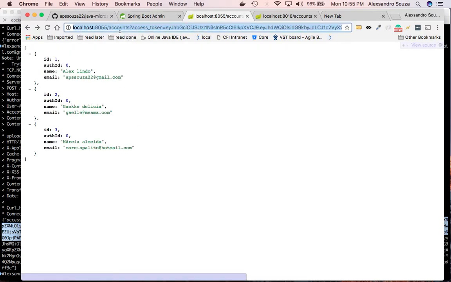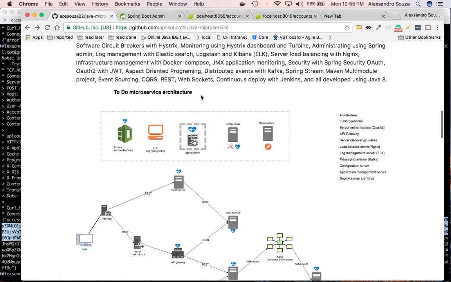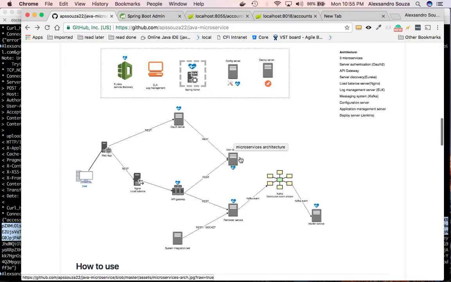This data is coming from this user service here. So basically from here we are accessing the load balancer, which is passing through the API gateway. This API gateway is responsible for checking the authentication.